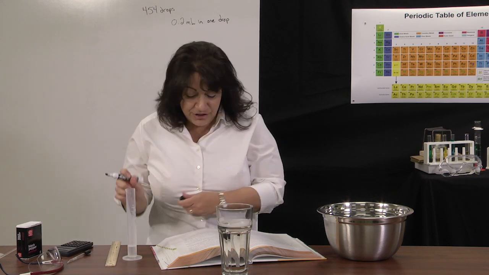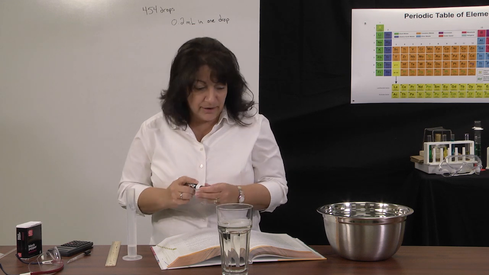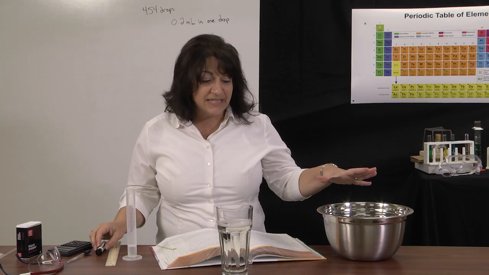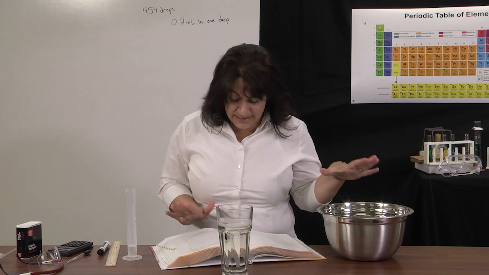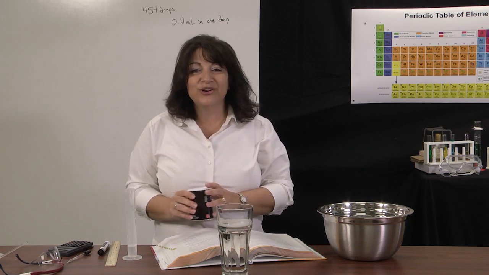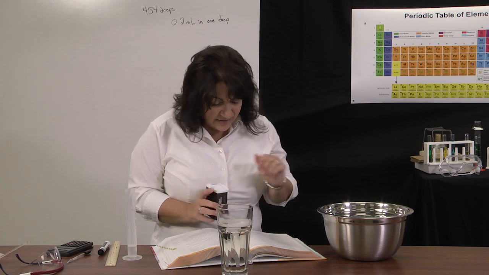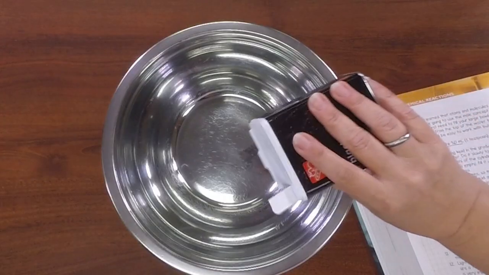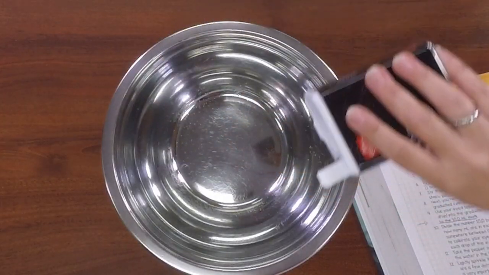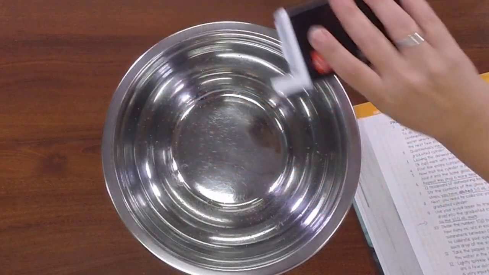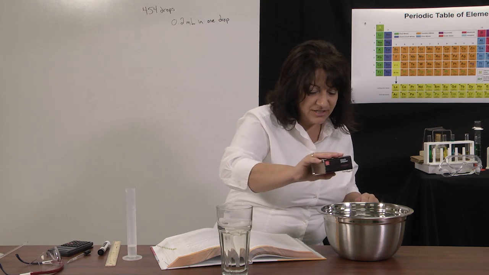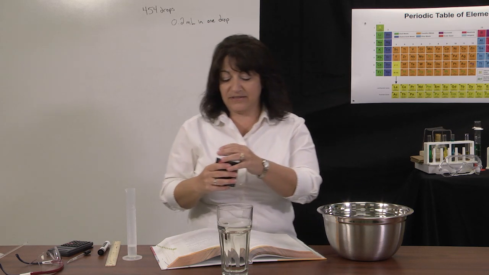All right, well now we have a bowl of water right here, and it's just been sitting so that the water can become nice and still. I'm going to take some pepper and sprinkle it across the surface of that water, just a light sprinkle. You just want an even amount of pepper around the surface of your water. Don't sneeze while you're doing this. You don't want a whole bunch, just enough to see the pepper on the surface.